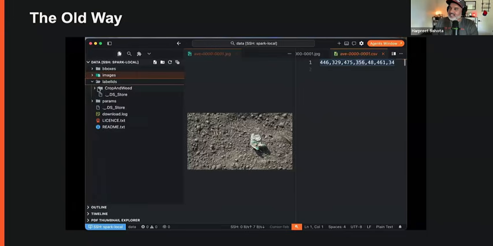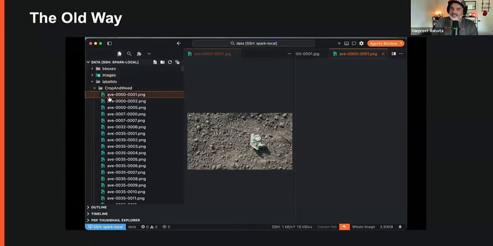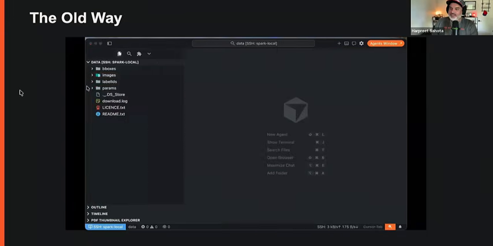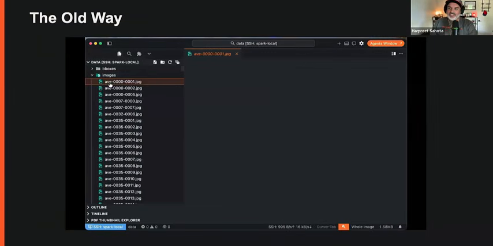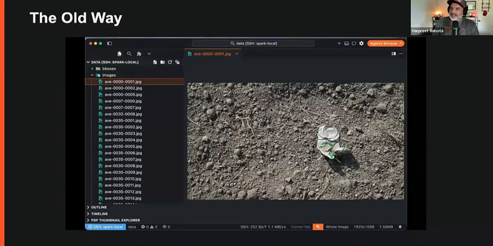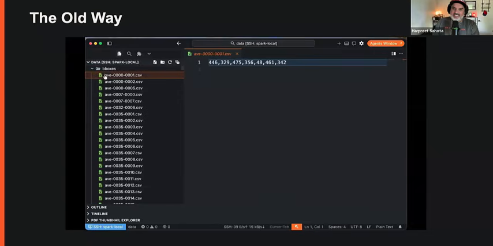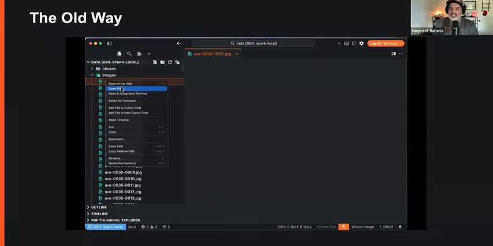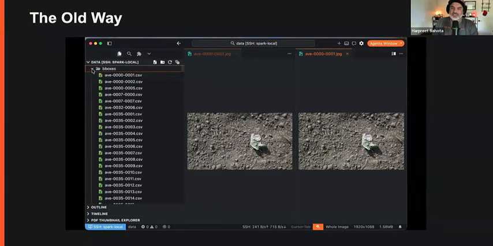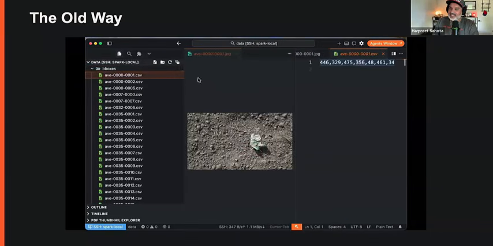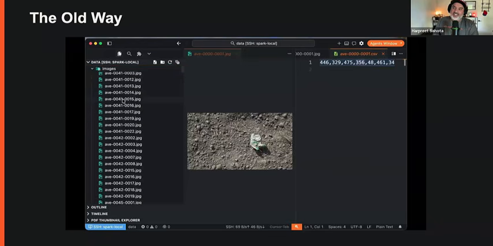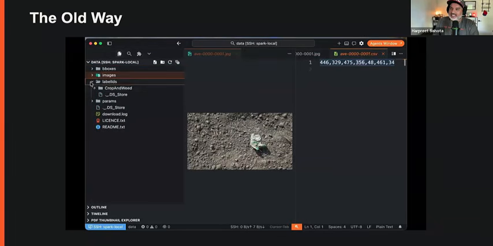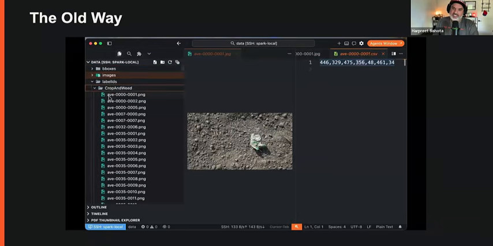You're looking at your annotations in a text file or a spreadsheet, and you've got a list of numbers for whatever the annotation type is, bounding boxes in this case. That's how most people are looking at their data. But the thing is, nothing here is really queryable, and you can't carry over any insight you gain to the next person who opens the folder.